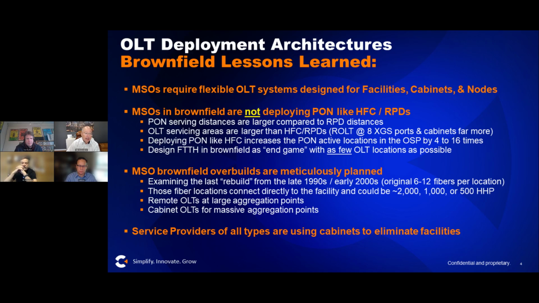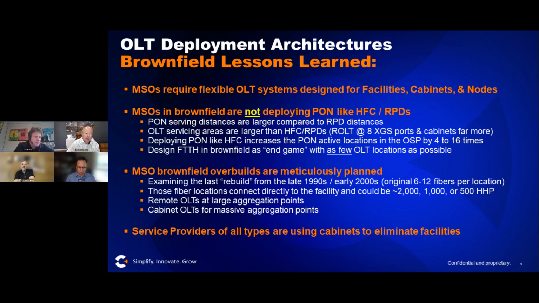The third slide that Sean wanted me to talk about in setting up these topics is the area of brownfield deployment. So if we look at brownfield, the cable operators want to have a flexible architecture. Some operators in brownfield are looking at facility-based OLTs, cabinet OLTs, or node OLTs. And for the operators that are looking at deploying PON in brownfield, they have decided that they're not going to deploy PON the same way they do HFC. If they did that, they would have far more devices.